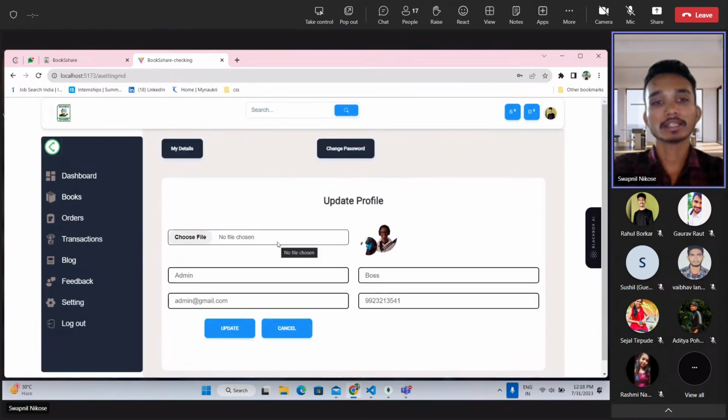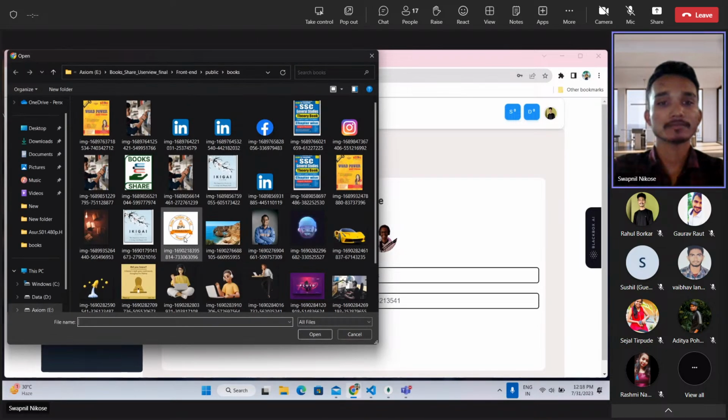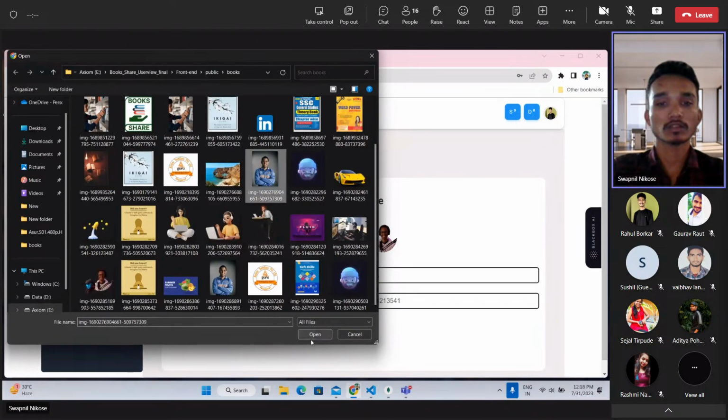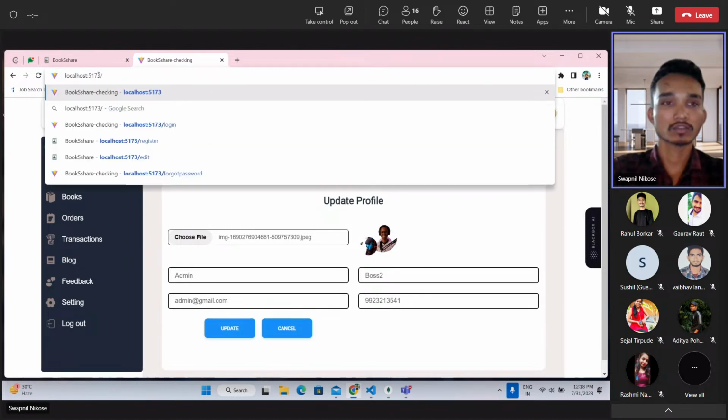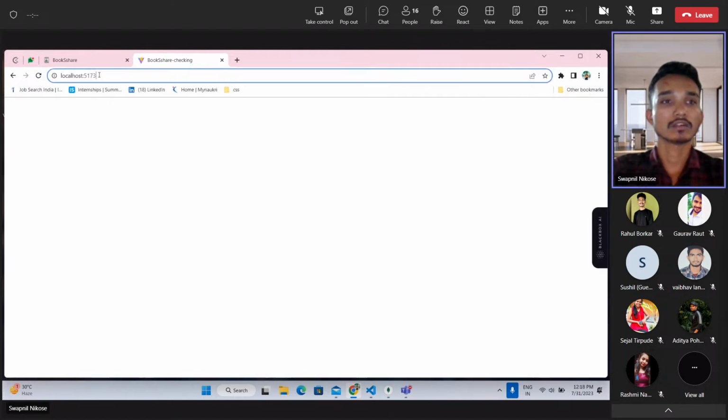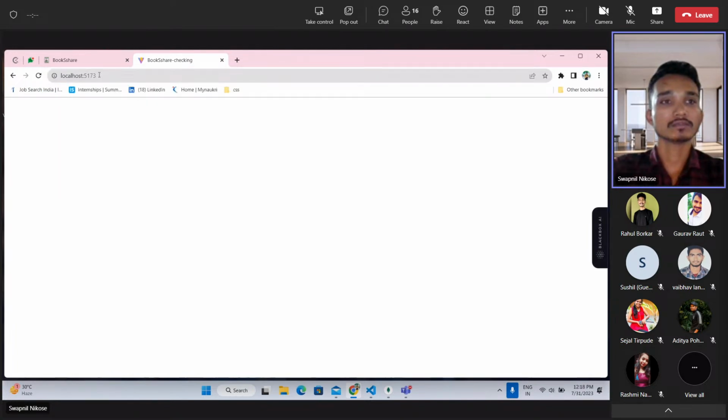And here it is a setting page. Here it is also showing the information related to the admin. The admin can choose one image here, we just click on that image and choose it, and enter the details. When we click on update, this image and information will be updated. Click on this, and we need to log in again, so we just click on this and log in.